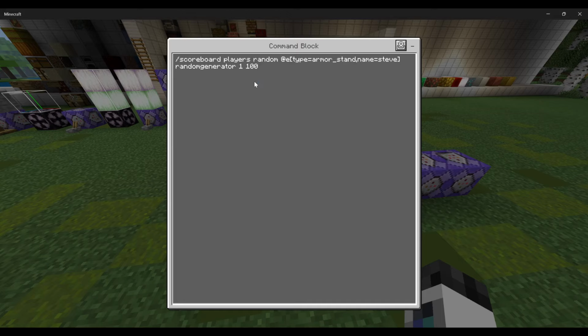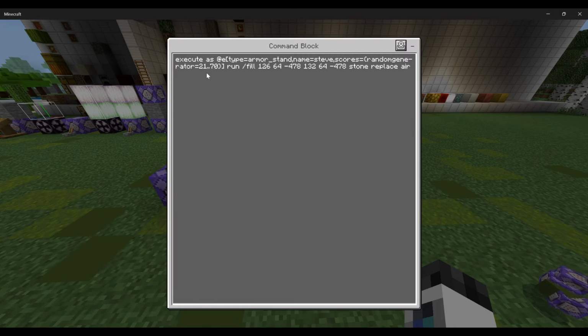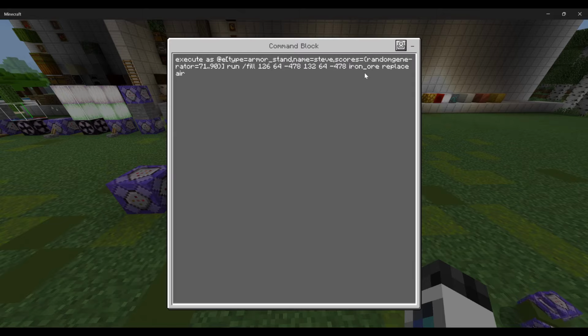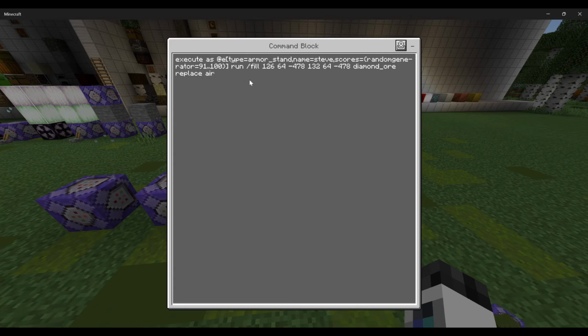armor stand if its score is between 1 to 20. That means there is a 20% chance for it to run this command and fill the air with coal. This one is from 21 to 70, meaning there is roughly a 50% chance for it to run this command, changing the air into stone. This one is slightly less with iron, and this one is even less with diamond, being only 9%, going from 91 to 100. Well, 10%.